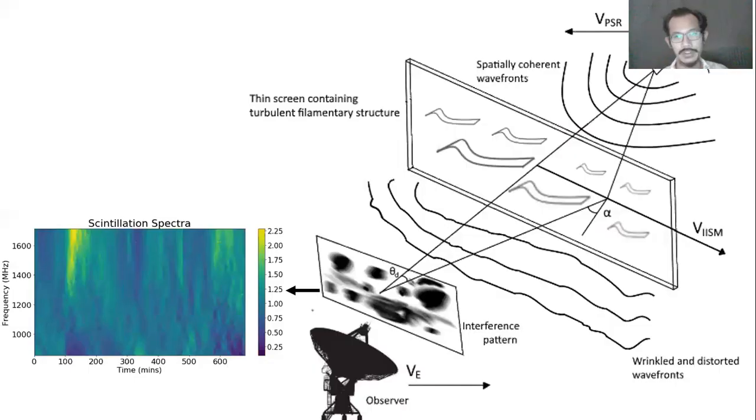Now, the universe is not static, it is dynamic. The earth, where the observer is located, the pulsar and the plasma that is modeled as this thin screen containing a spectrum of turbulent structures are all moving. And when the pulsar emission hits the screen, it becomes distorted and wrinkled. And we at the observatory, at the radio telescope sample a superposition of distorted wavefronts at the receiver, which gives us an interference pattern. And this allows me to answer the second question, which is what is scintillation?